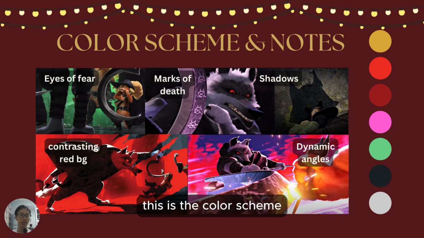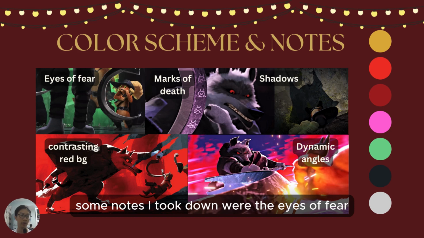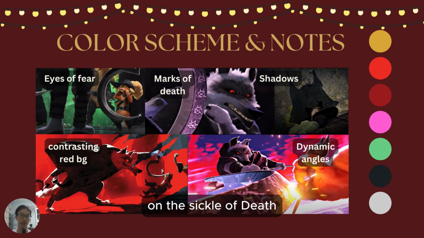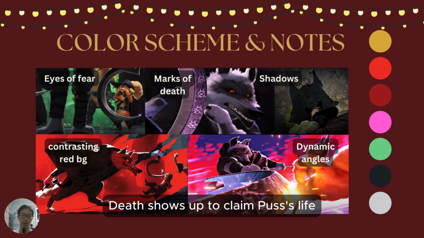This is the color scheme, which is yellow, red, green, and also the contrast of black and white. Some notes I took down were the eyes of fear on Puss in Boots when he meets Death, the marks on Death on the sickle of Death, the shadow when Death looms over Puss in Boots, and also the contrasting red background when Death shows up to claim Puss's life.